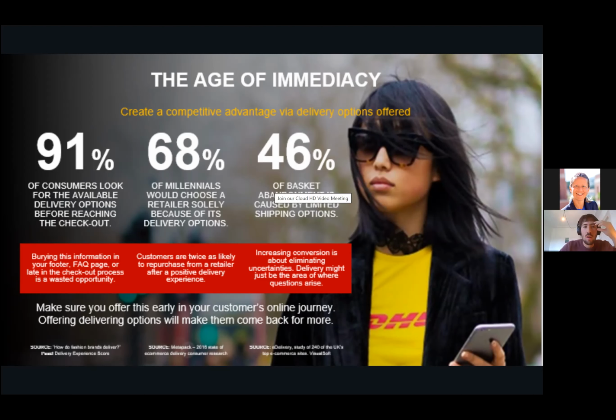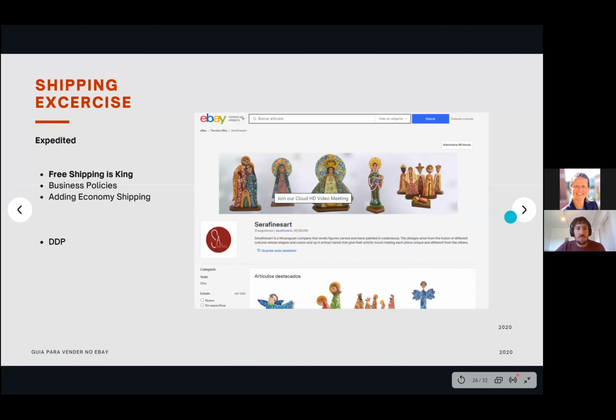DHL was saying that 91% of consumers look for the available delivery options before checking out. So they want to have options before they buy.